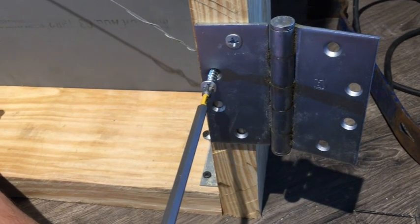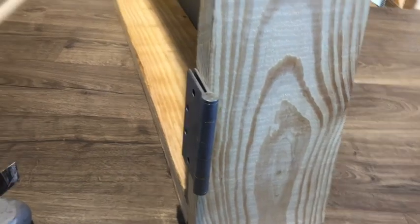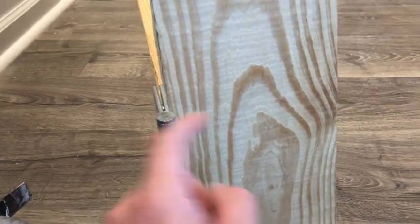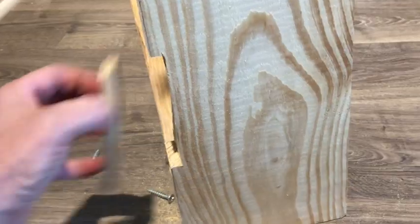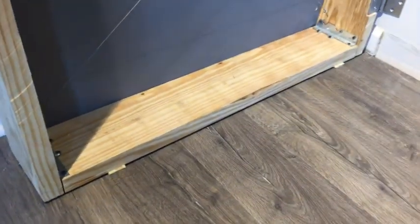I'll mount hinges on the back side of the mirror. Actually, I think I'm going to sink this hinge into the wood about a quarter inch so this can be flush with the drywall. Since this is just hollow drywall, we're going to add blocking support back here to mount the hinges. There's the blocking installed with screws. We're ready to mount the door to the wall — I put some spacers underneath to make sure that the door doesn't drag the floor. And there's our door.